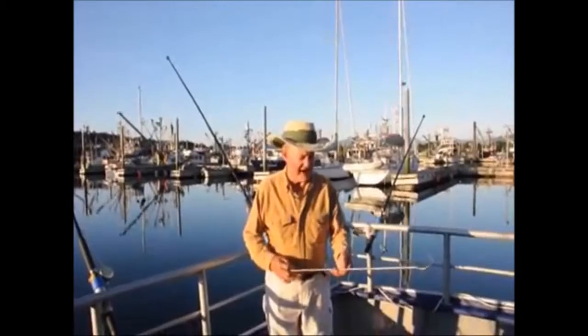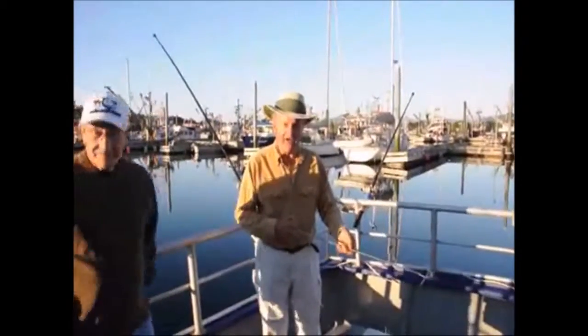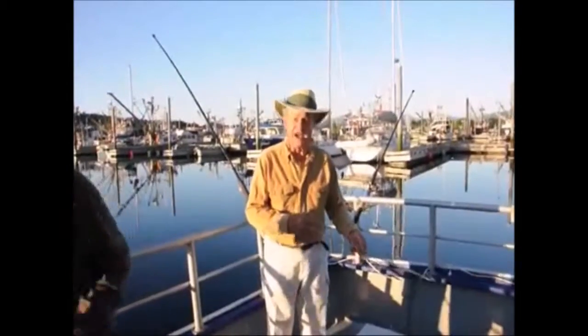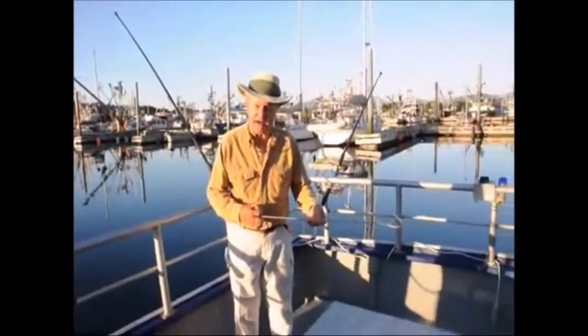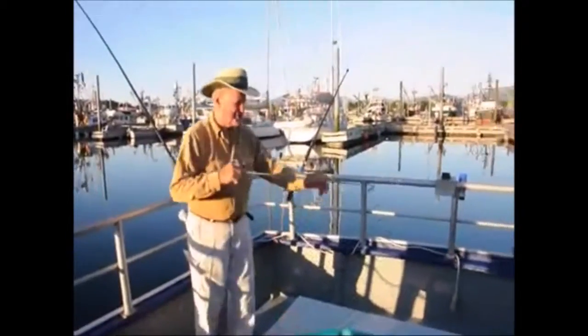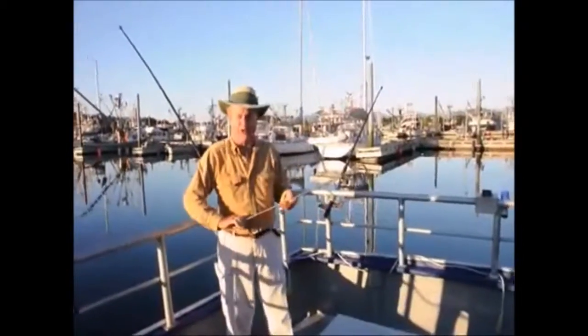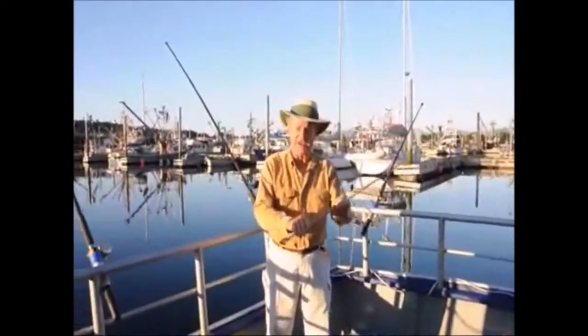Now this is a hand gaff that is utilized for bringing a big fish out of the water and onto the boat, onto the craft. You take it and you go boom like that, so it sinks into the fish, and then you pull it aboard. And this is made out of stainless steel.